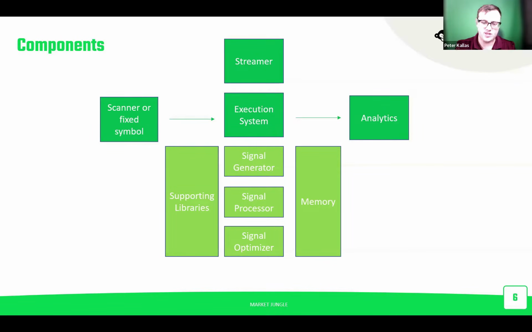When my system starts up every morning, it doesn't know what stocks it's going to trade until those stocks hit my scanner. So it's dynamic in that as the scanner picks up on a particular setup, it's going to pass it over to the streamer and the execution system simultaneously. At that time, the streamer is going to say, all right, we just picked up the stock, let me start streaming the data into the execution system so that I have data to execute on. So I know what the level 2 and the tape is, and I can leverage that information in my rules on how I want to buy and sell.